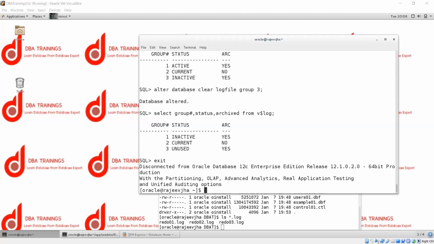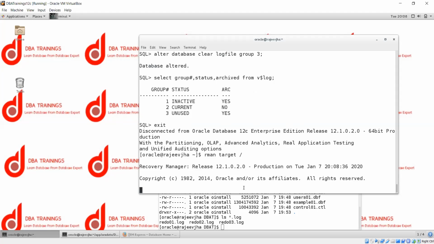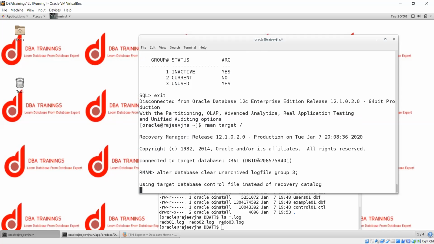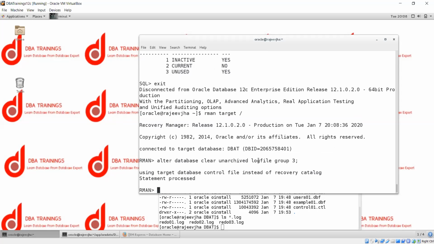Which log file have I done? Okay, I exit from here. Which one have I done? Group 3. Okay, let me go to RMAN, and from RMAN also I am able to do it. Let me log in with RMAN, and from RMAN I am putting group 3. So on archive also I did alter database clear unarchived logfile. Good.